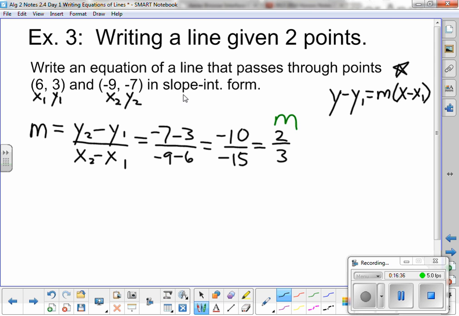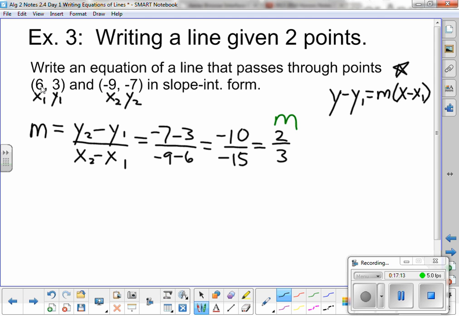Now, there's a problem here. We got too much information. We got our slope. We got to plug in 1 point, but we got 2 points to choose from. You can choose either one of these points and actually get the same answer. You don't have to plug in y1 and x1 just because this says x1 and y1. You can plug either one of these points into this formula. Do not, I repeat, do not plug in both points, because with this formula, you're only supposed to plug in the y1, x1 sections of it. So basically, just pick which one you want to use.